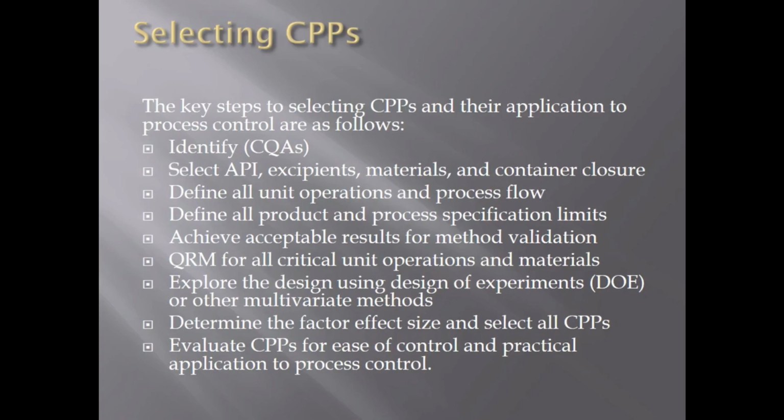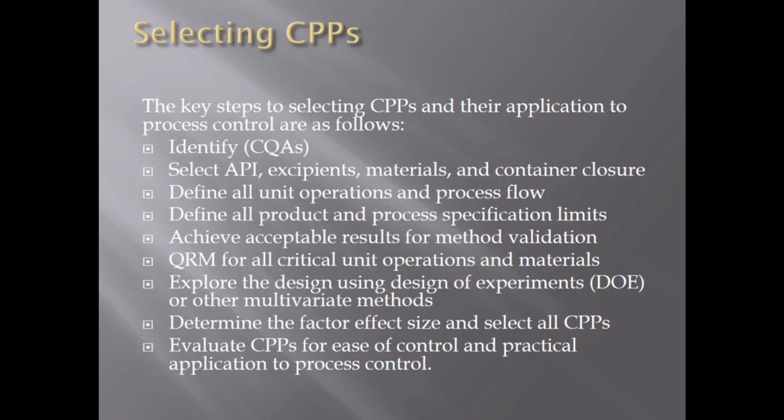Complete quality risk management for factor response selection for all critical unit operations and materials. A formal QRM process should be in place to systematically examine all materials and unit operations for their potential influence on the CQAs. Risk ranking and other QRM tools are used to identify factors and unit operations that hold the greatest risk. Scientific understanding and historical data are typically the basis upon which potential risks are identified and prioritized.